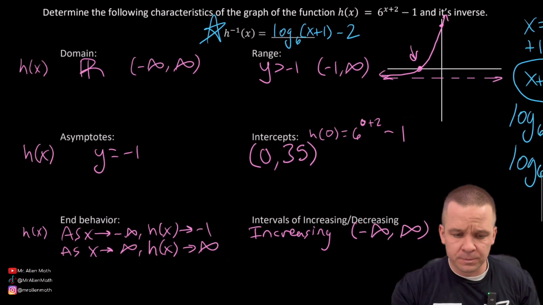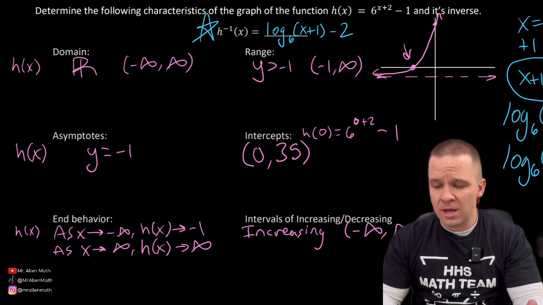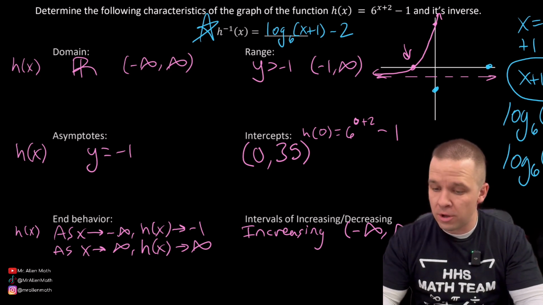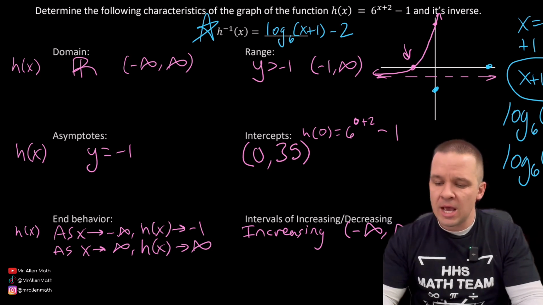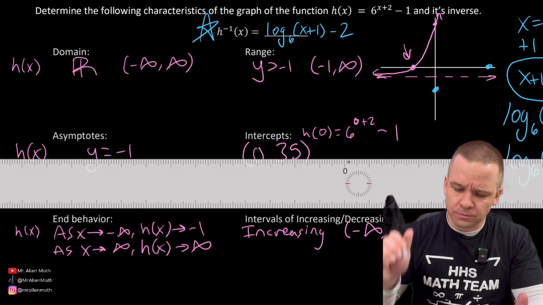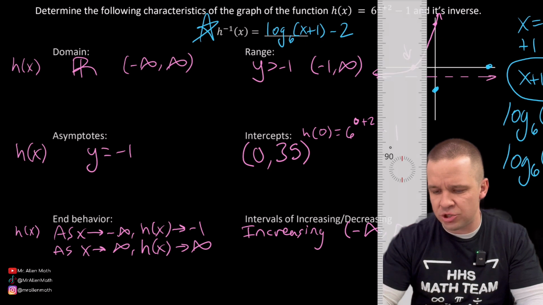Now we are on to the inverse. All right. So first off, I could probably switch my x's and y's, right? So whatever my y intercept right there was, 0, 35, now it's going to be 35, 0. So I'm going to have one over here, right? This other point is probably going to be somewhere down here, okay? I'm just trying to reflect it over that line, y equals x. And then what's my asymptote going to be? Well, if it's y equals -1 for the exponential, it should be x equals -1. So I'll plot that in, and that should give me a decent shape of this graph here.